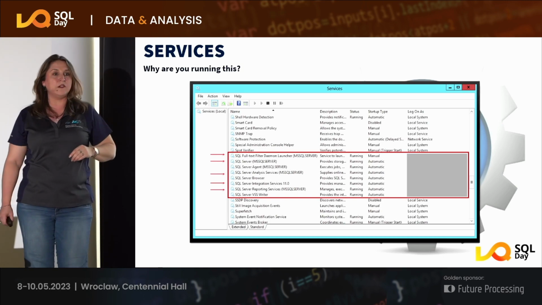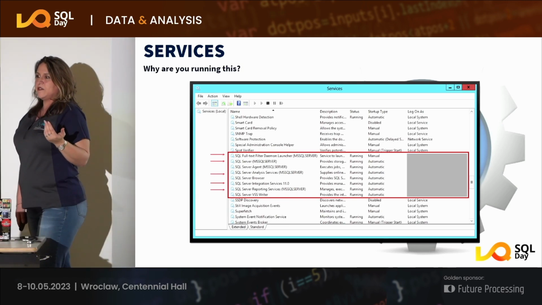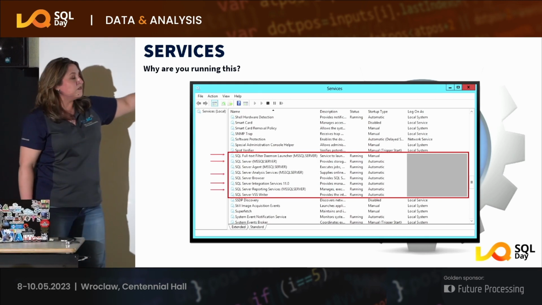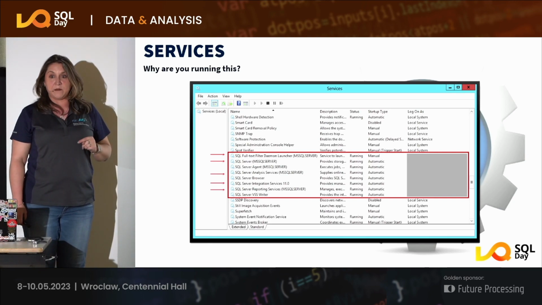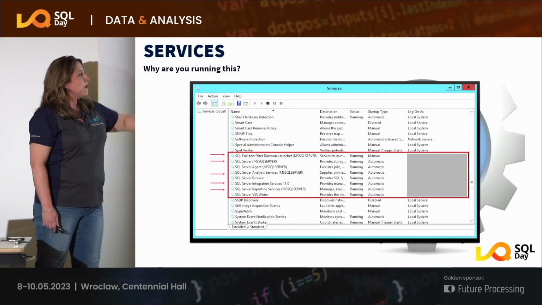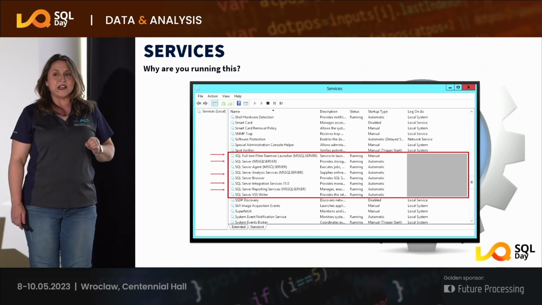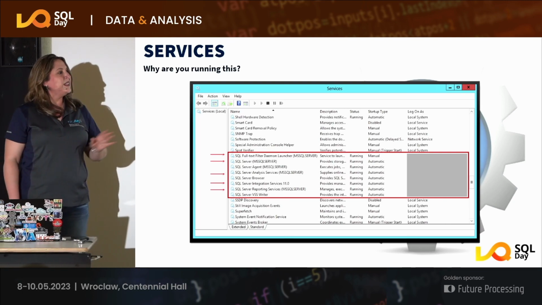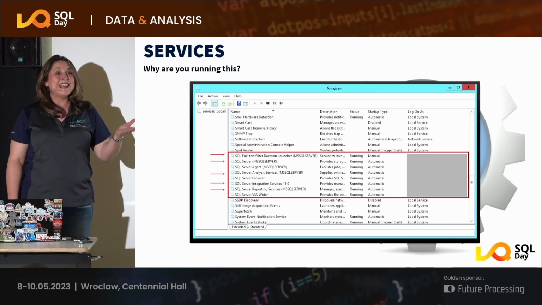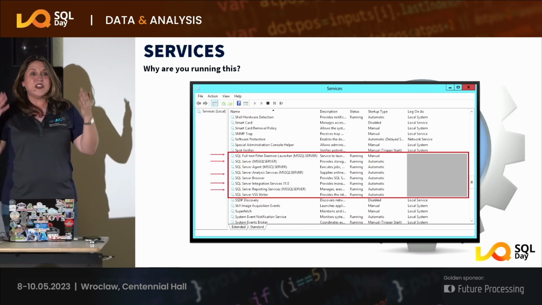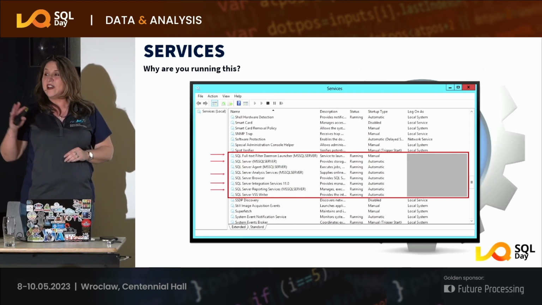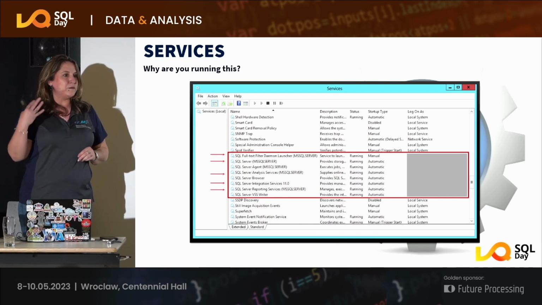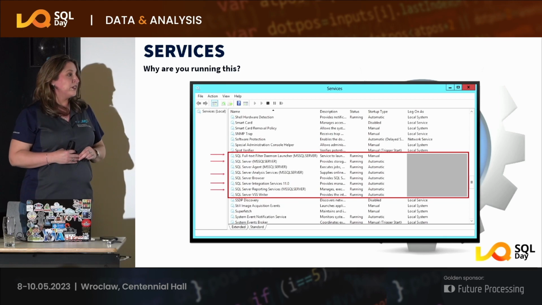All of these take resources away from your engine. What's the most important thing we care about? The performance of our engine. So I don't want any of these taking away resources from that. On top of that, did you know that SSRS and SSIS do not use the memory from the max memory setting that you have inside the, yes, you knew that? Yes. So a lot of people don't know that. They do their max memory setting, we'll talk about that more, they allocate it correctly, and they starve SSIS and SSRS and end up starving their Windows box because they did not leave enough, right?